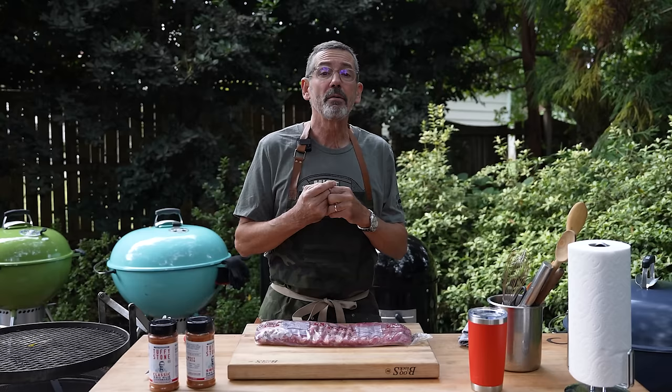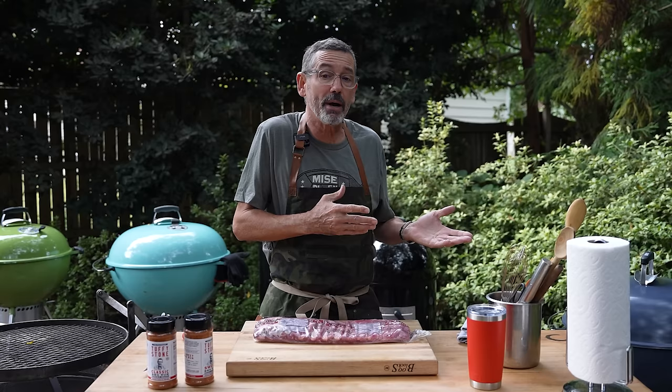My sweet spot, I like pork that's about 7 to 14 days from harvest. I usually have great success with that.